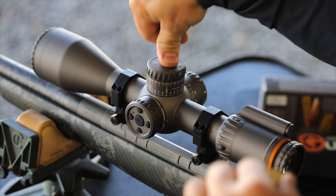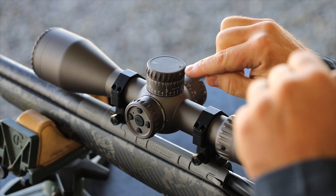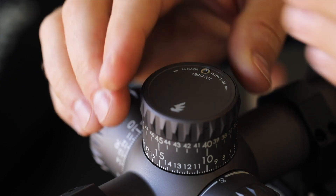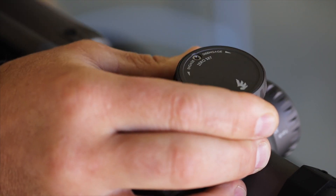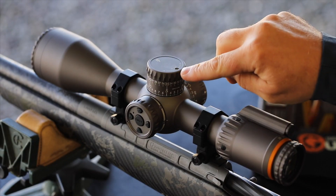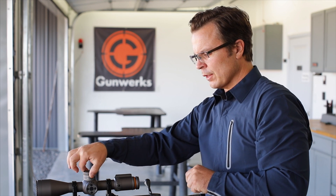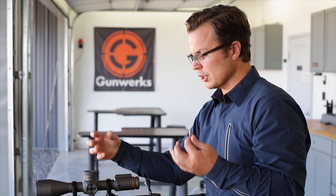So I'm going to lock the turret so it doesn't turn. Then on the top here, I've got a little detent ball with engage and disengage positions. I'm going to disengage with the bullet tip — turn, slides over. You can see the little 'unlock' indicator on the side. Now I'm unlocked, and if we turn this turret, you'll feel that there are no clicks whatsoever. We've completely disengaged from the adjustment mechanism.